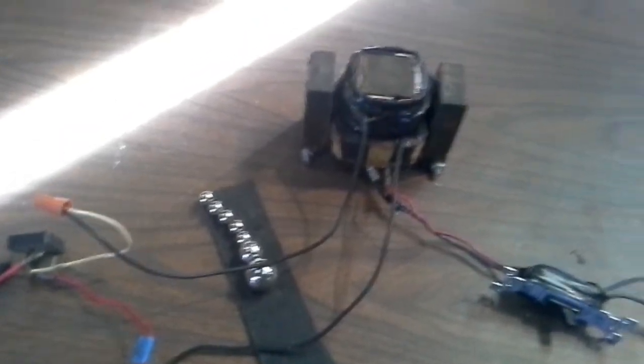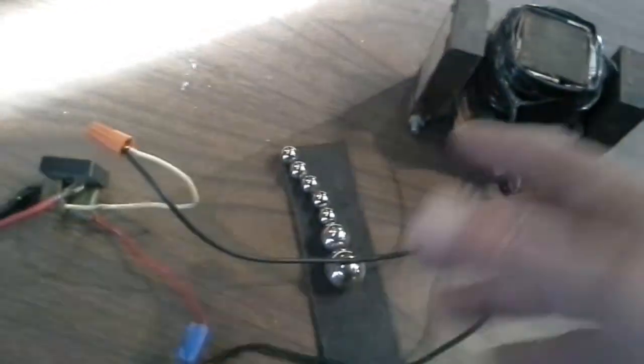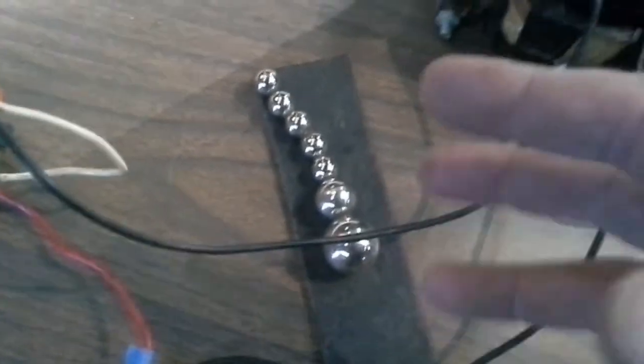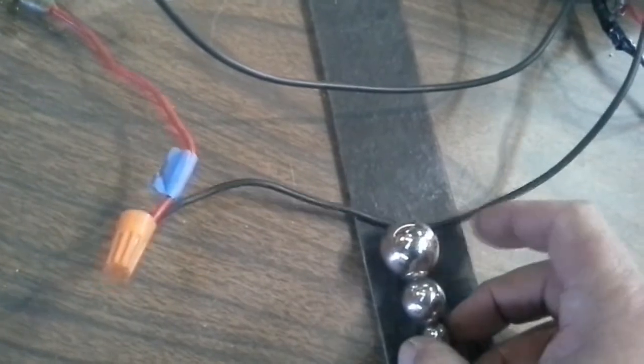It pulls it. Okay, now with the magnets near the AC part of the transformer, which outputs AC, north, south, I'm going to show what the magnets do. The interaction is between the AC wires and the magnet. Watch how it bounces. And I have to use this rubber pad under here, or the magnets also bounce. So I'm going to flip it over and put it under the other wire on the other side and show you what that does.